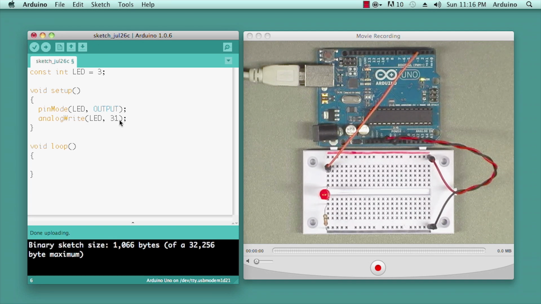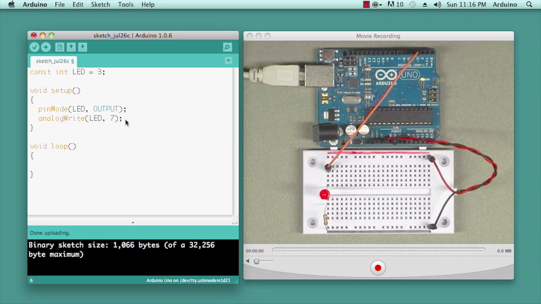I can see it in the room, but it's barely visible on the camera. So 16 minus 1 would be 15. Still illuminated, but getting hard to see. We can do a 7. And of course, we can do arbitrary any values between 0 to 255.